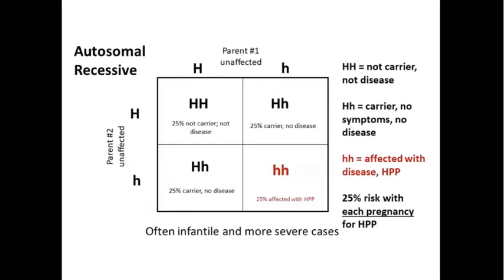Now back to biology a little bit again. So this is for a recessive scenario. In a recessive scenario, like we said, you're going to have 2 copies. So I used an H for HPP here. The 3 things that you could be, on the right side of the screen, you could be big H, big H, and in this case, that's going to be not a carrier because both of those copies are working the way that we want, and they also don't have hypophosphatasia.